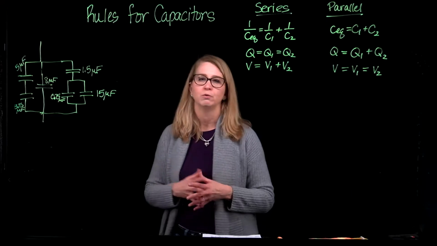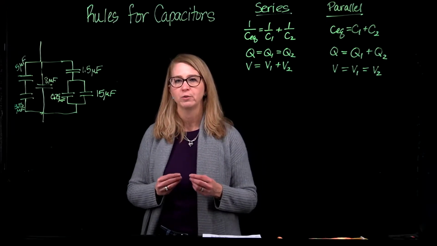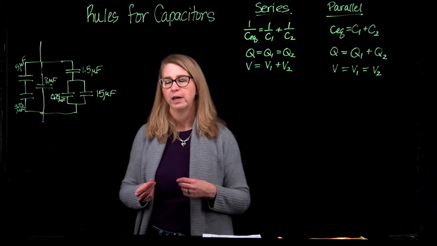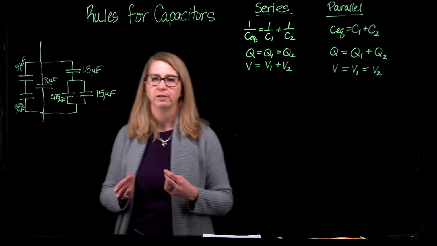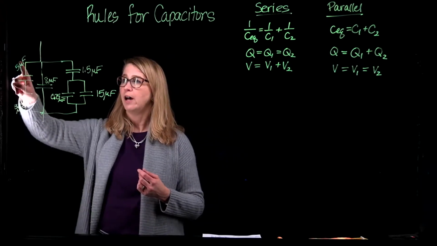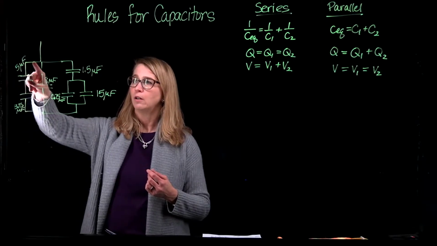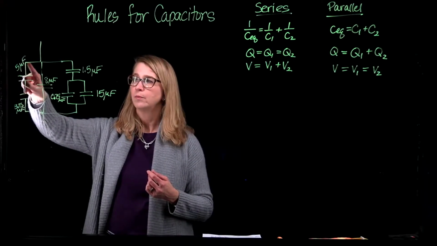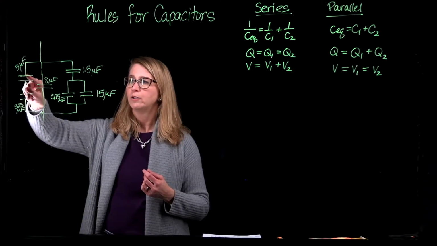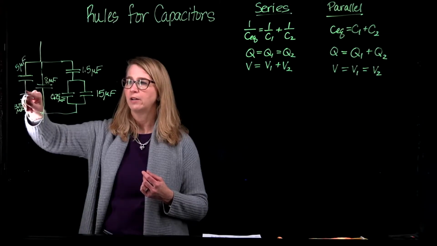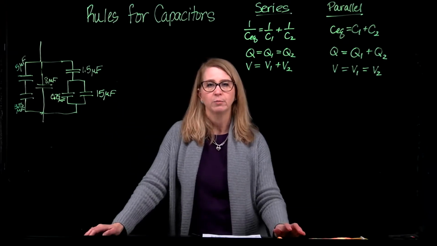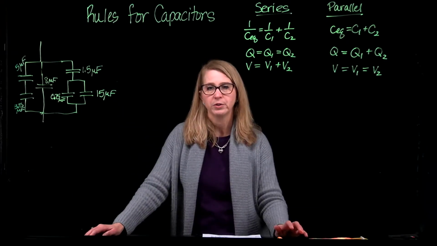So just to remind you, when we think about capacitors being connected in different ways, we really divide it into series and parallel. I find the easiest way to think about it is to follow the wires that you see in the diagram. If I am going along in this branch of this circuit, I follow the wire to one capacitor, the wire comes out the other end and goes directly into the next one. That's a typical example of two capacitors that are in series.